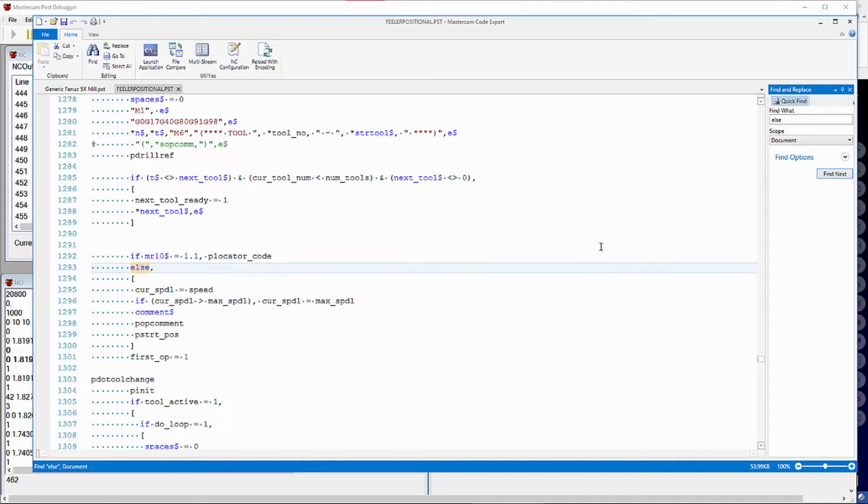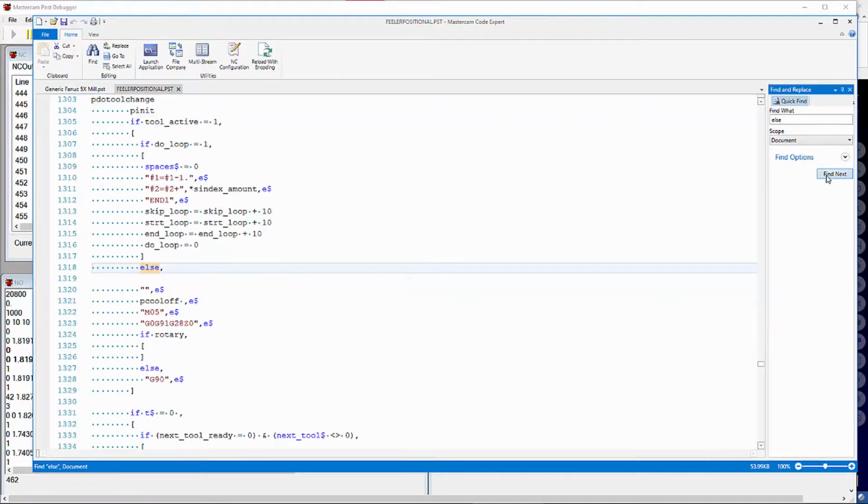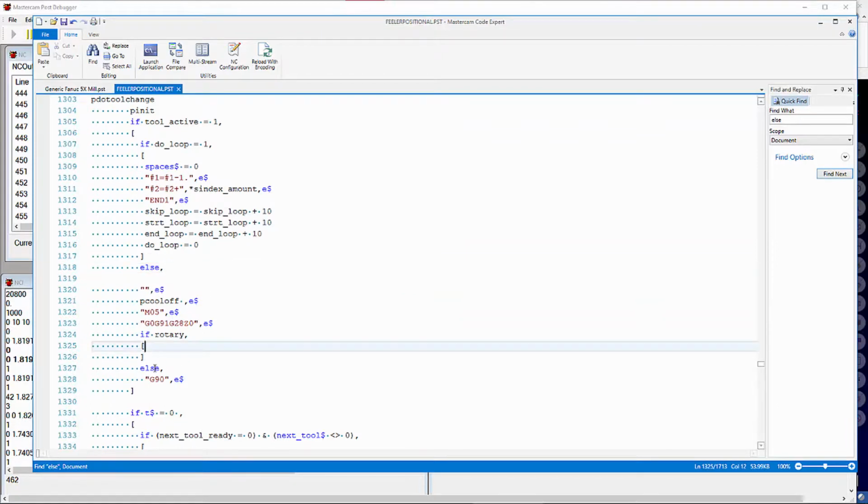So let's keep searching. That's good. We can live with that. Okay. So if do loop equals 1, we want to do this.